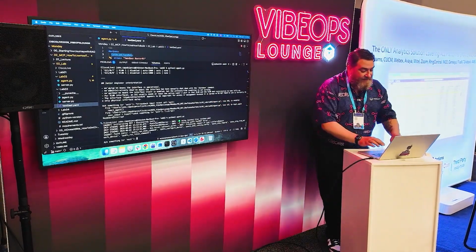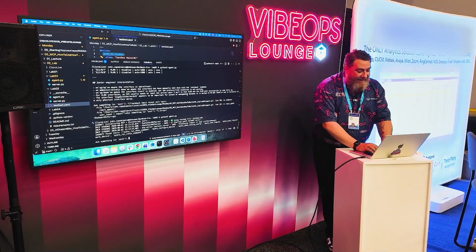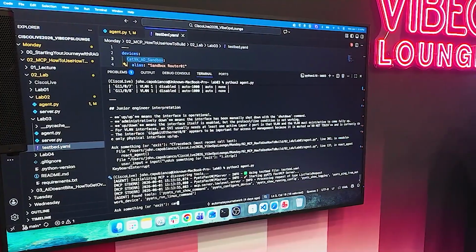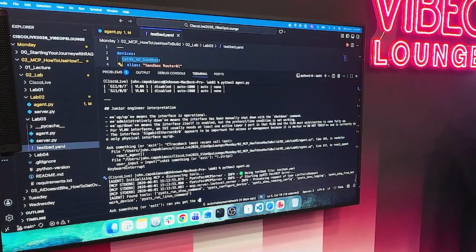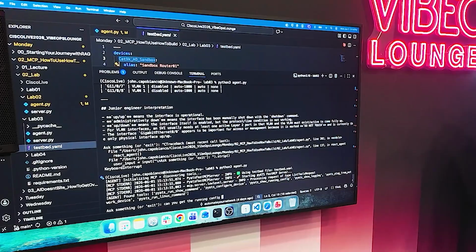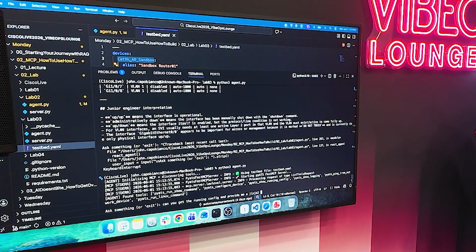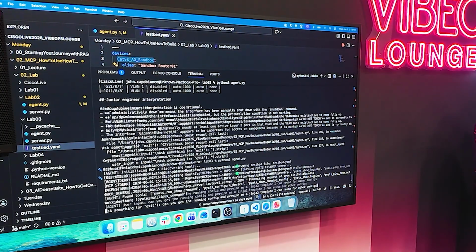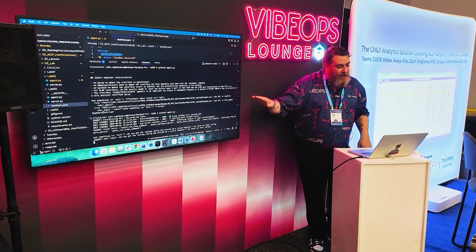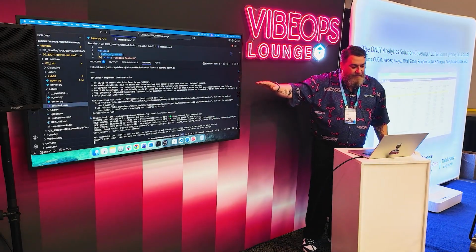So I've never done this. This is a high live wire act. Can you get the running config and provide me a Jinja template I can reuse for other configs? Let's just try it. So ideally it calls the show run command.